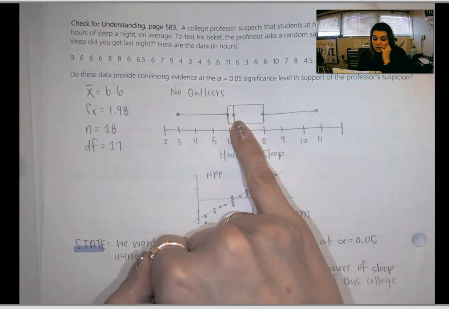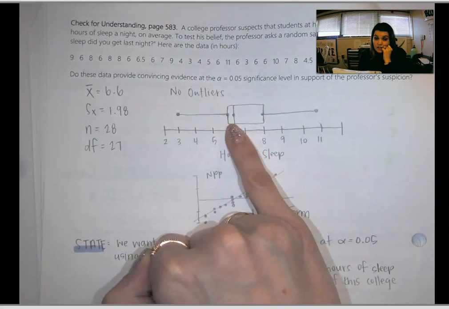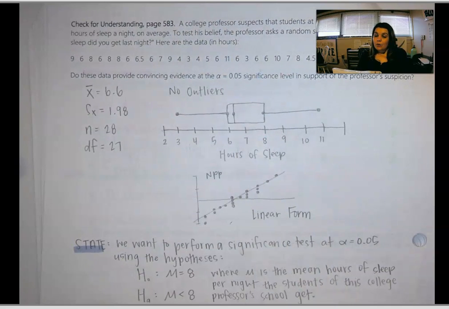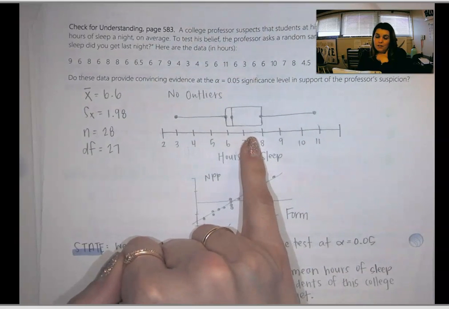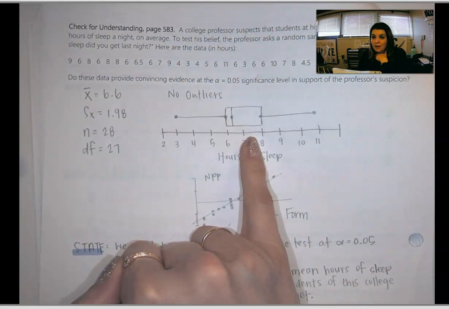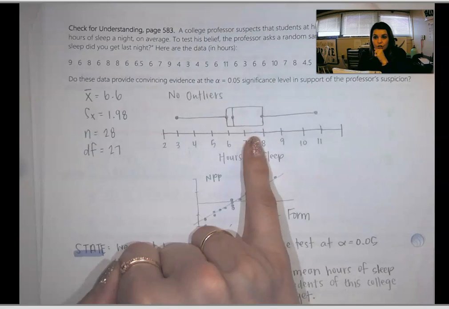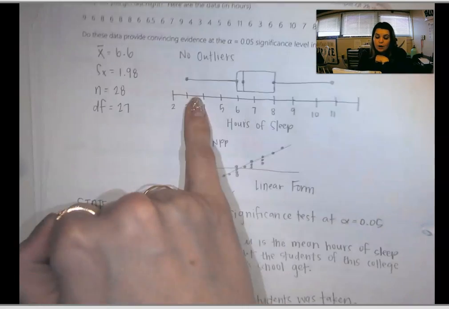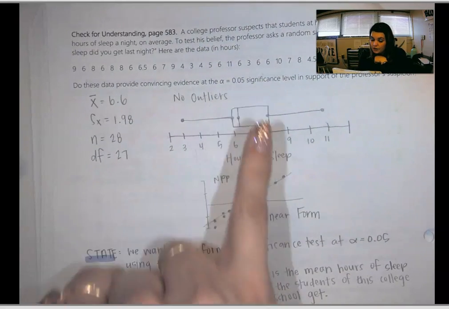Although this looks to be right skewed, especially the center 50% of the data, it does look quite skewed. It doesn't have outliers. So that's the most important thing that I am getting from this box plot. I'm not really going to mention anything about it being symmetric or skewed because I'm a little bit unsure about whether this is too strongly skewed. So I'm going to stick with what I know for sure I can't have, and that's no outliers.